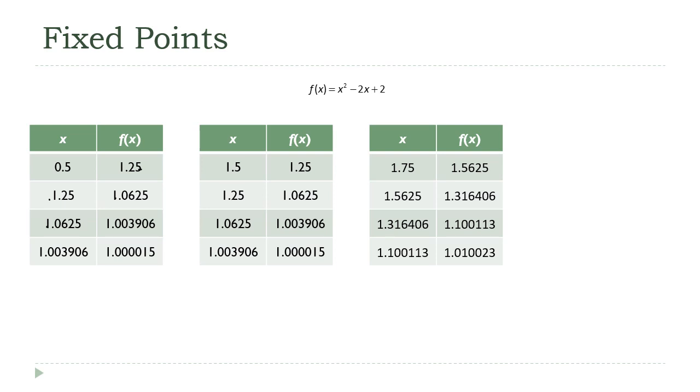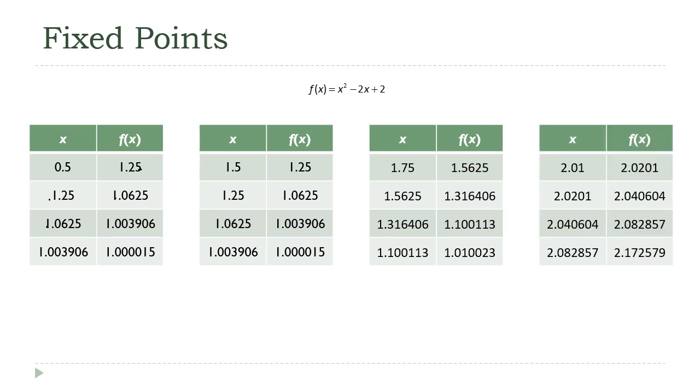All right, so let's go the other way. Suppose we go all the way over to the other side of 2 and pick something that's really close to 2. Let's say we start at 2.01. If we do that, not only does the sequence not appear to be converging to 2, it actually appears to be moving away from 2. It appears to be diverging.